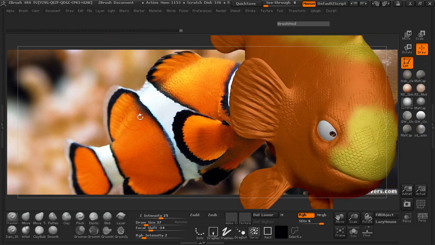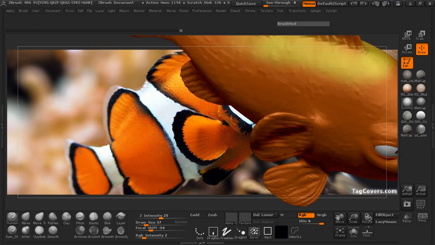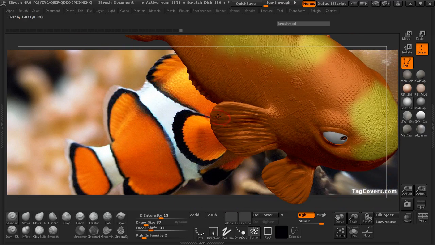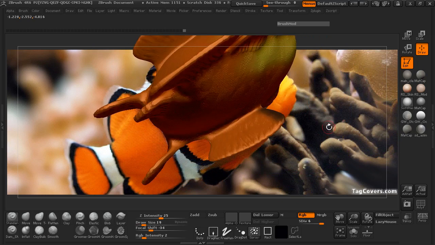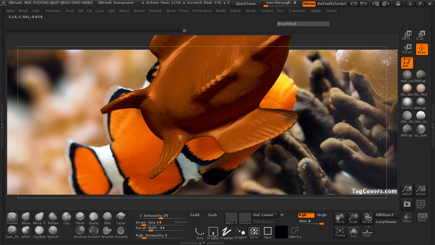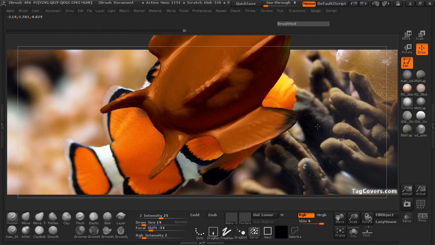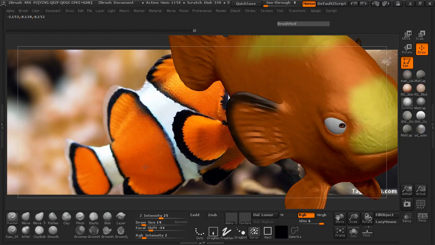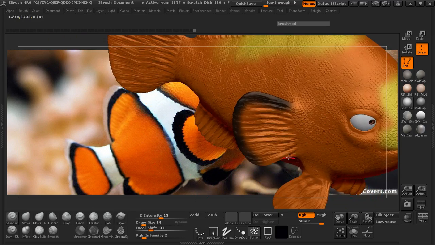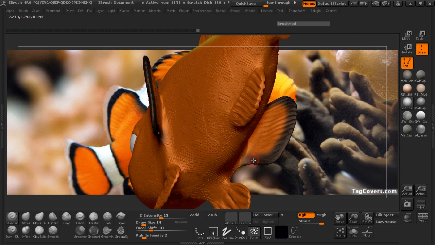And those look like the side fins. Okay, so we'll try to be a little careful here. And I'm just going to turn my brush down, because I don't want to paint the body portion here. I just want to make sure that I get this color information on here as best that I can, just being careful that I don't paint anything that I don't want painted. Yeah, it gets a little bit tricky, and it's okay. Just have to be a little careful here.